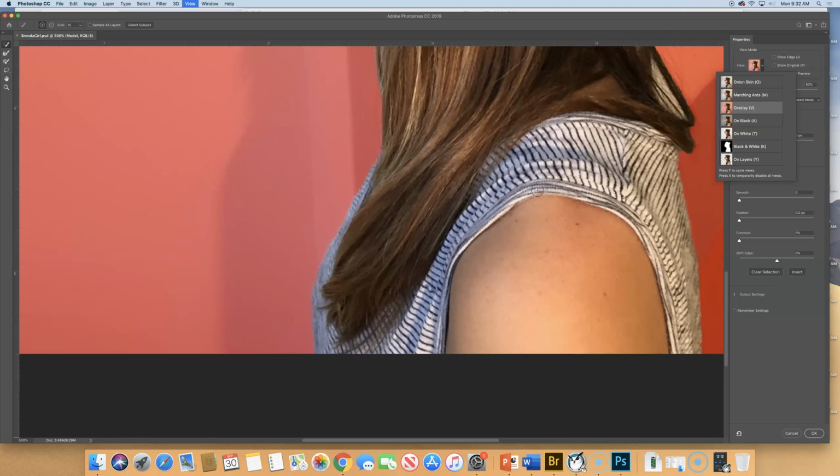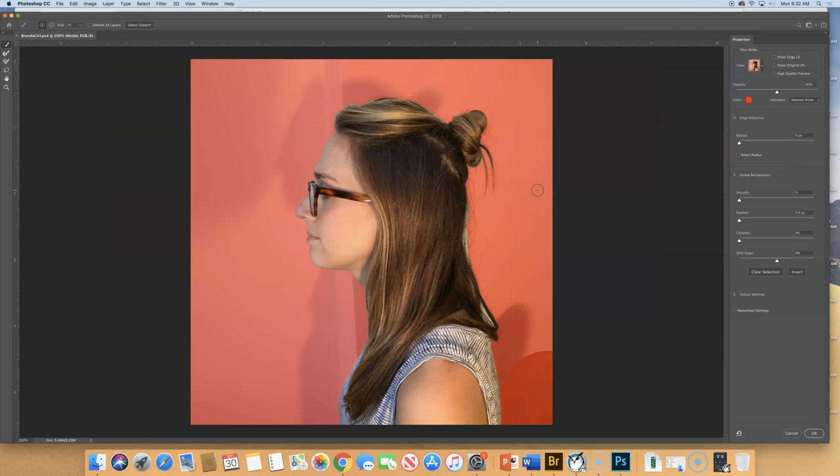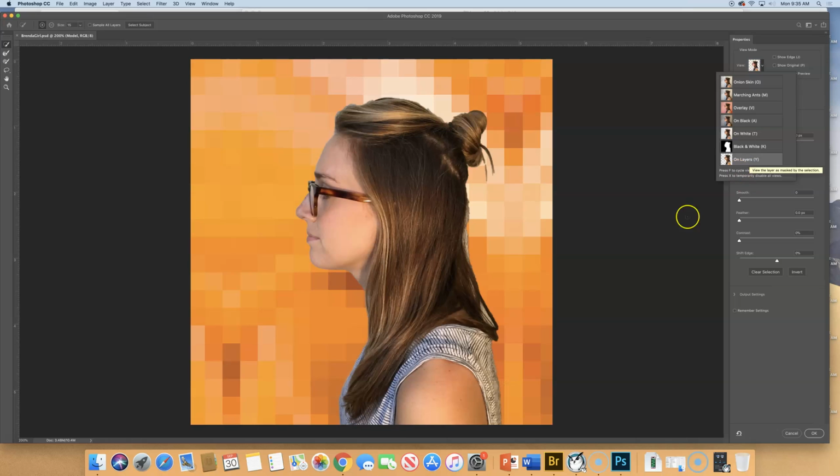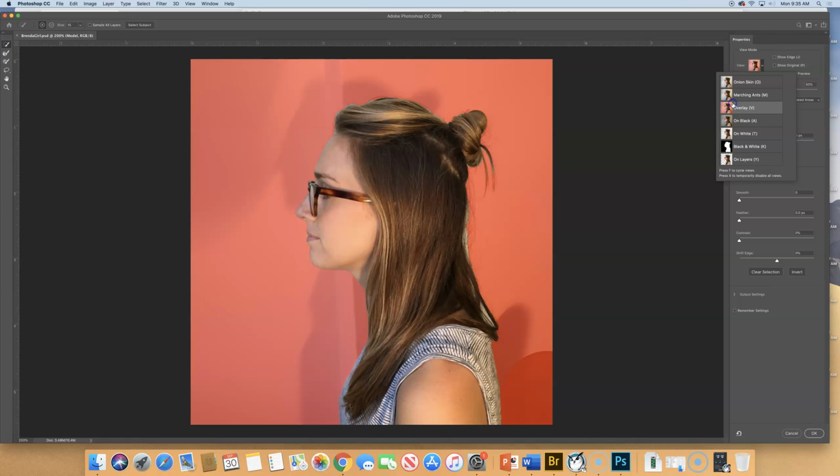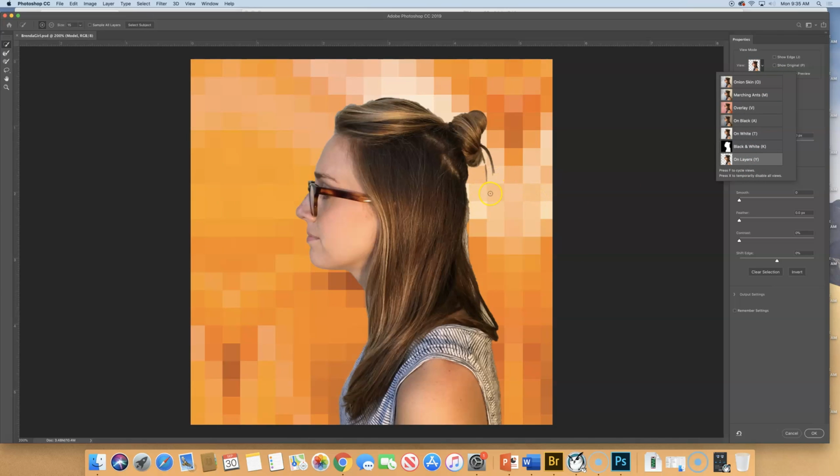Then I'm going to zoom out so I can see the whole image again. And I want to go look at this on the layers to see how it's really going to look. So switch your view menu to be on layers. That looks much better down here. But we can see where we have some issues with her hair. Again, all of this loose hair up here that's in red, when I go look at it on layers, it's actually gone, it's chopped off. And then in this area where it should be transparent, I'm not seeing that.